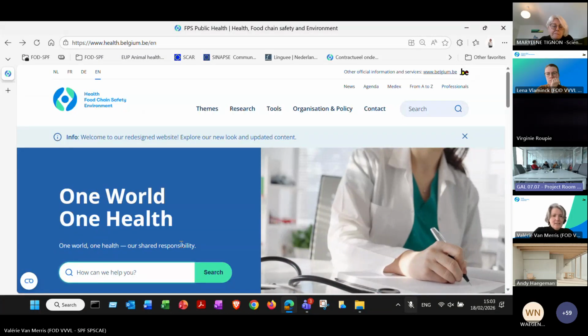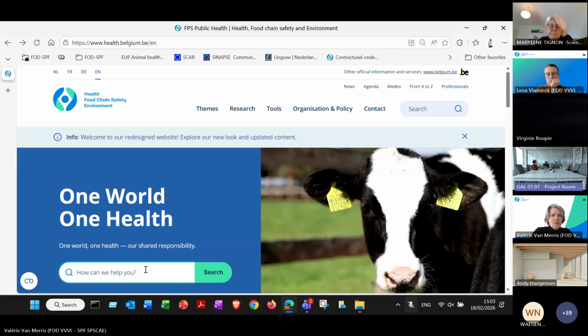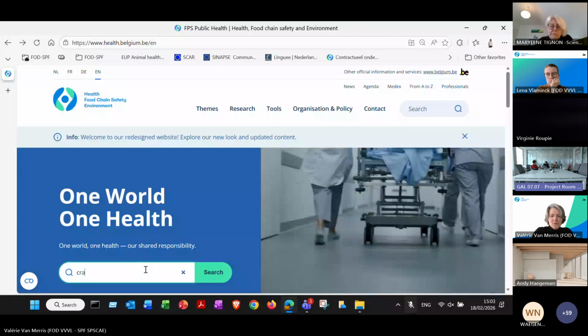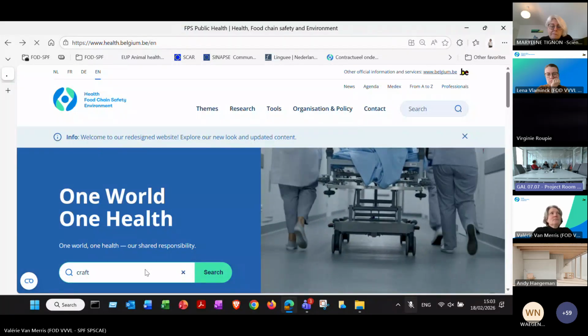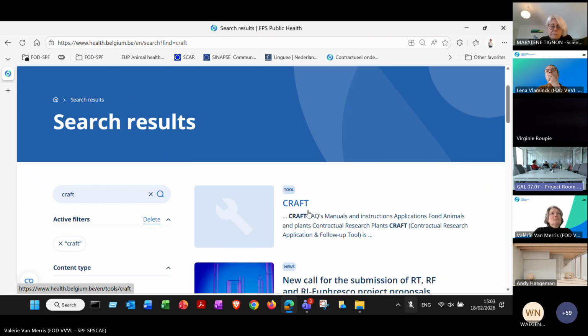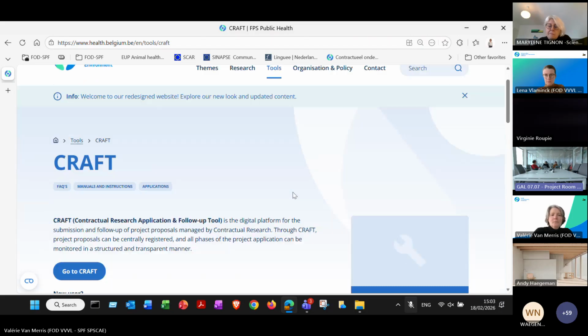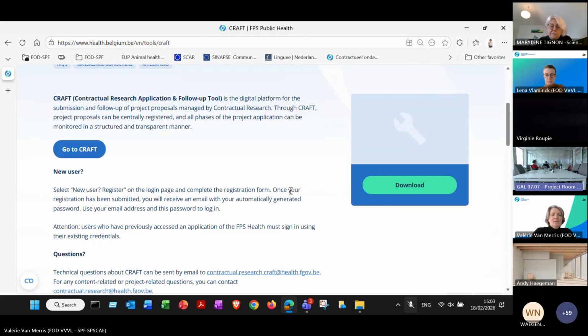On our website, which has been renewed recently, you can, through the search function, just type in CRAFT, enter, and then you will find as the first hit our new application tool. This is the link also that you will find in our brochure to find the application.